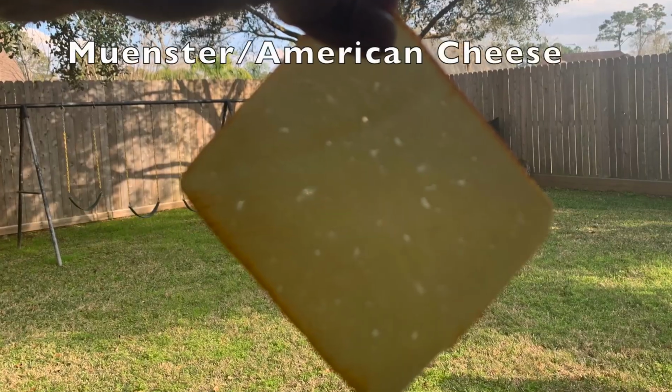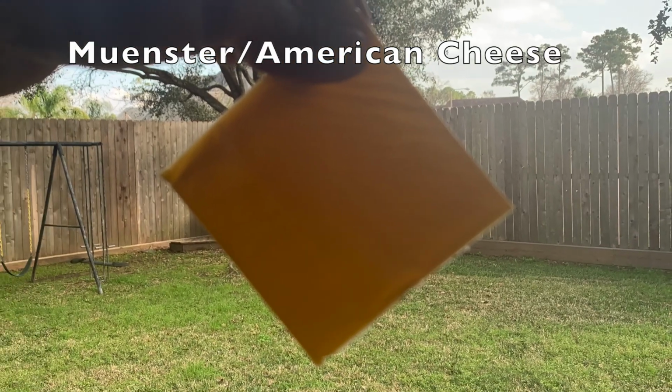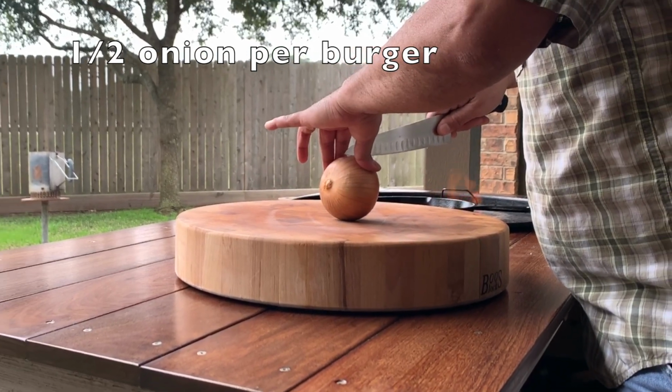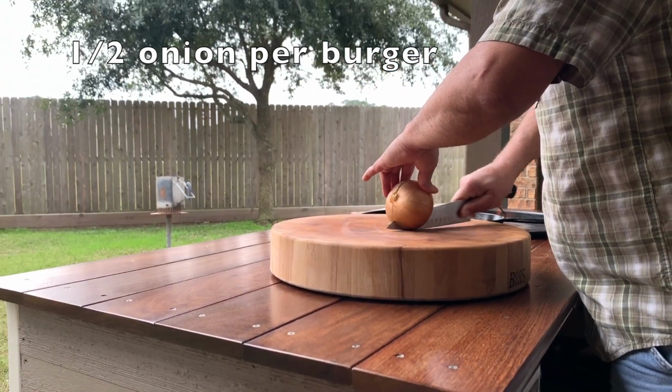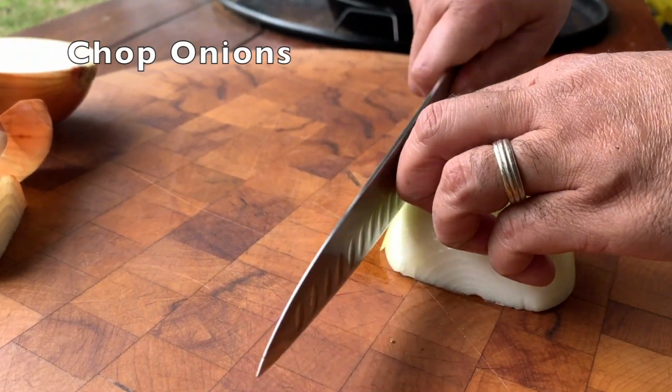We'll use two kinds of cheese today. The first is going to be Munster cheese, and the second is your classic American cheese right out of those little wrappers. Now I'm going to use about a softball sized onion, and I figure it's about half an onion per burger. We'll get that onion cut in half and chopped up.